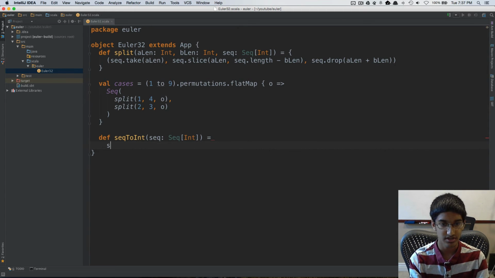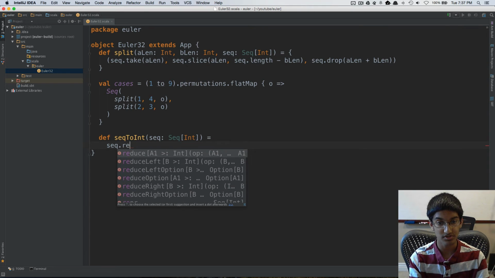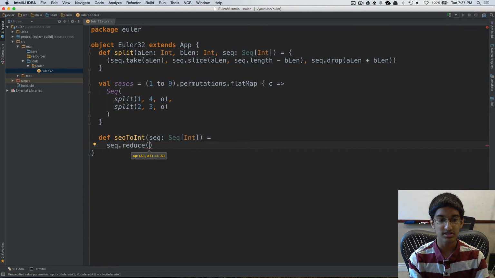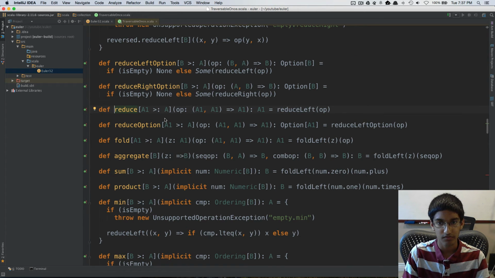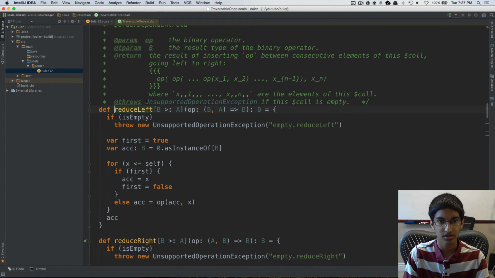It's just sequence dot reduce. Reduce is just like foldLeft, except its initial value is the first element of your sequence. So we can actually go into the documentation for reduce.